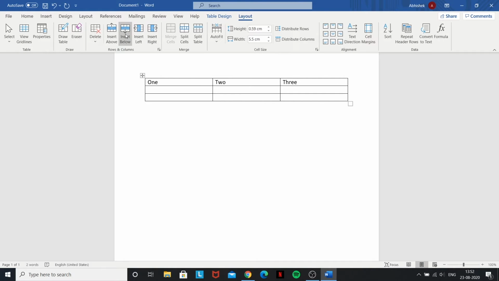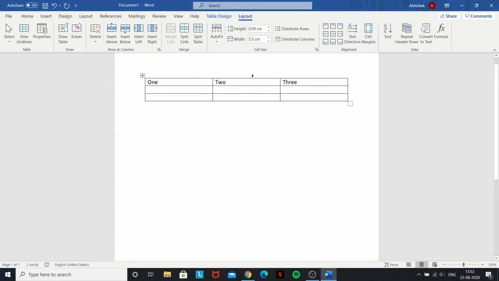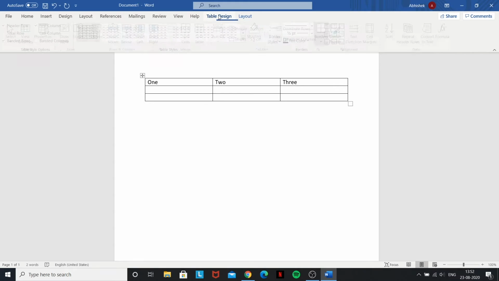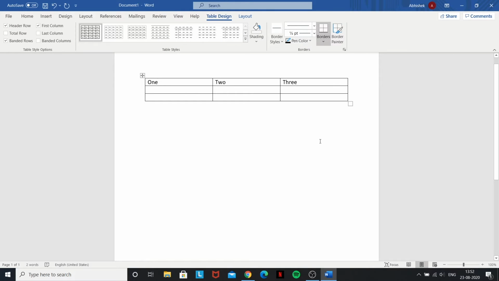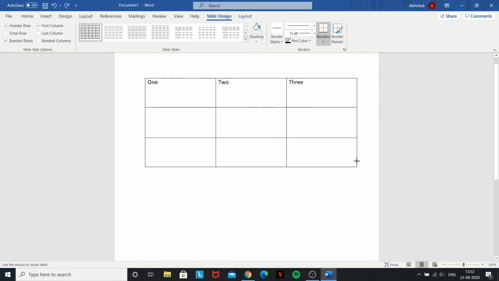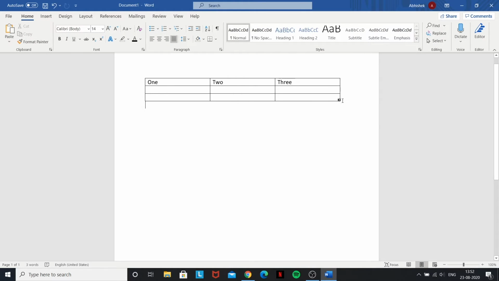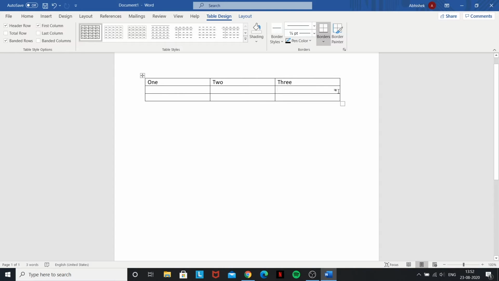Layout would just be the size, insert above, below, draw the table. And so once you select this table, it obviously gives you all the options that go with the table. And yeah, that's pretty much it. This lets you move the table size, make it bigger and shorter, this small tab here. And for table, that's about it. And to get rid of the table, all you have to do is press delete, and it empties the entire table.